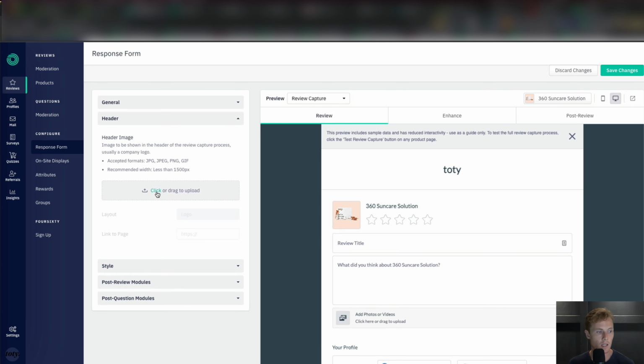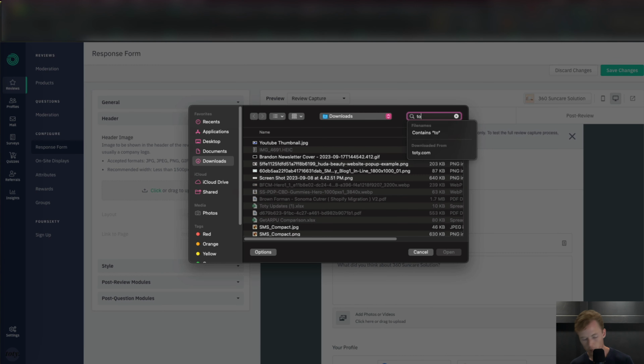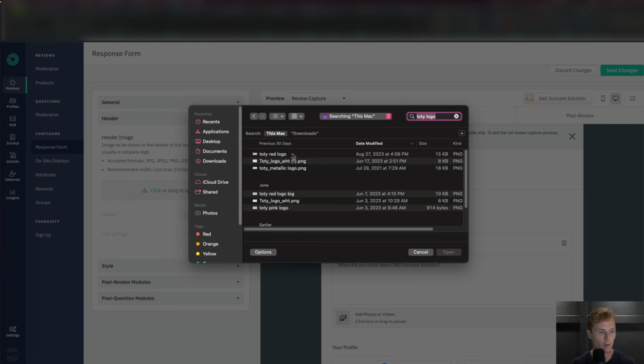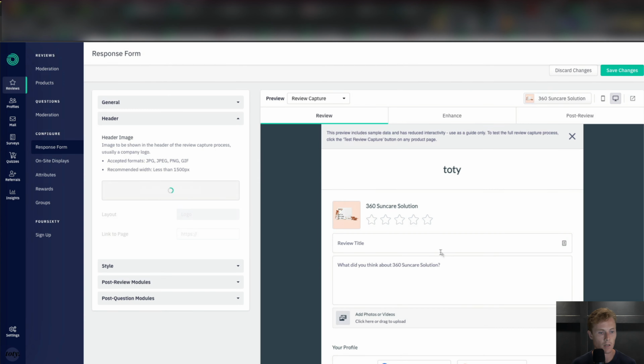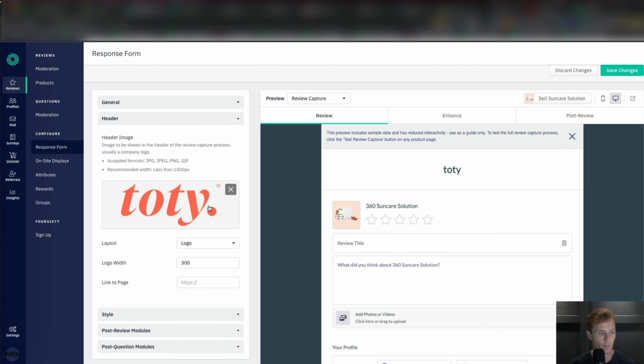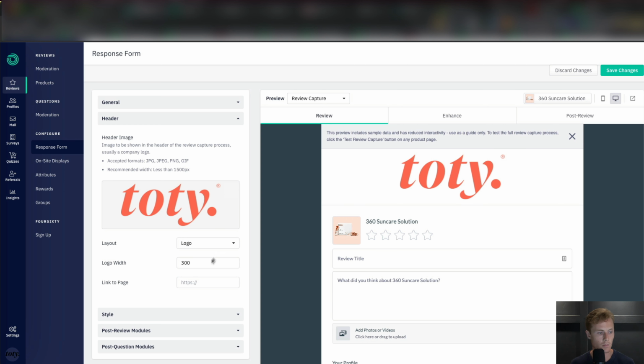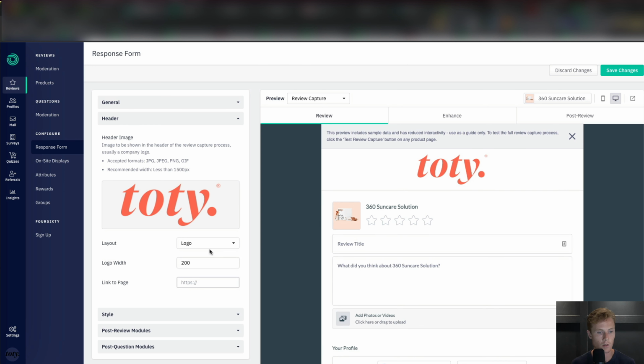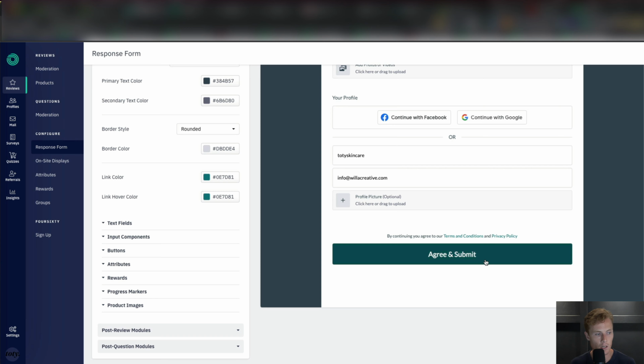And here you can see that we can update this so that I could include the actual logo of the brand. So I'll go ahead and drop that in here. And you can see, let's make it a little bit smaller. And then style options, so what's the star color, empty star color, things like that, and what the actual CTA is.